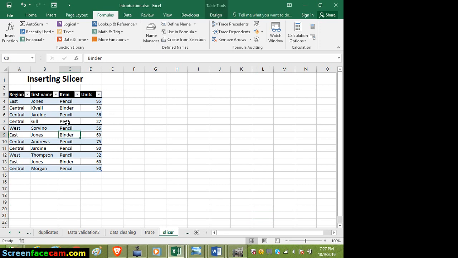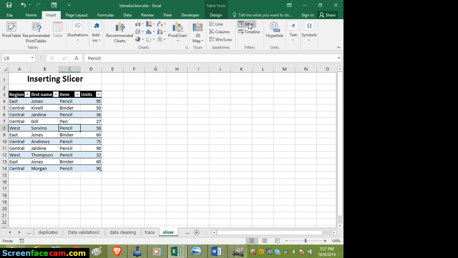If I'm dealing with a data set, I have to make sure that I make it a table. Not just a table whereby I put boundaries, no. I make it into an Excel table. Okay? So I just click in the table. Then I go to insert, then slicer. Now if you're using 2007 Microsoft Excel, you will not have this one. But 2010 and above, you're okay.